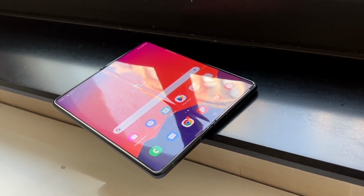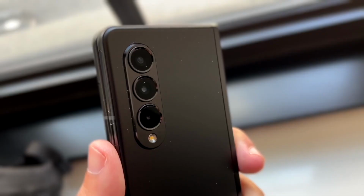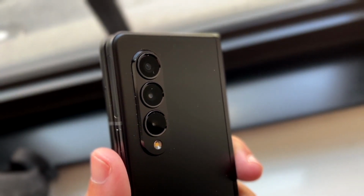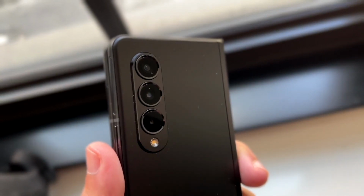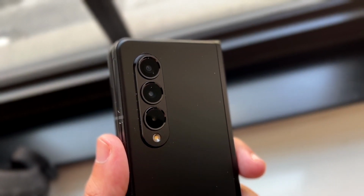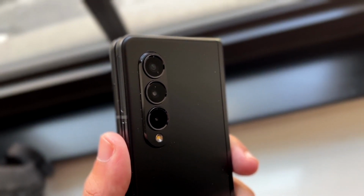Now, starting off with the outside of the Galaxy Z Fold 3, on the front we have two different displays. So on the very front cover display, you have a 6.2-inch Dynamic AMOLED display, and on basically the unfolded side, you have a 7.6-inch foldable Dynamic AMOLED display. Now, both panels are 120 Hz, which is beautiful.